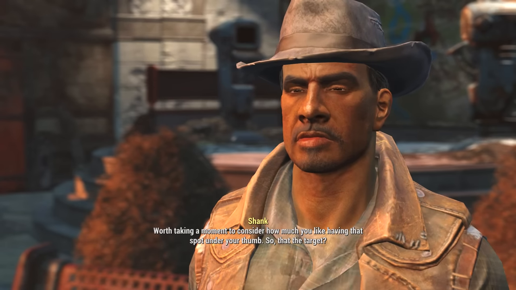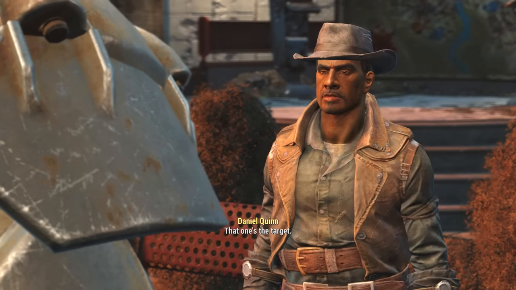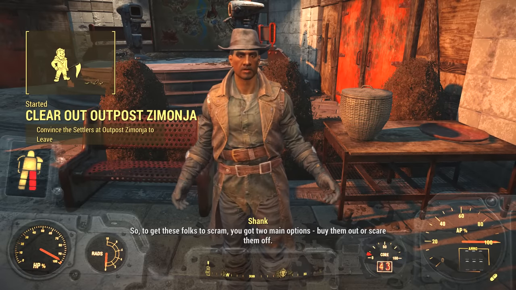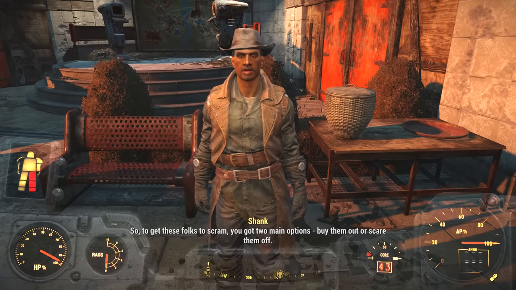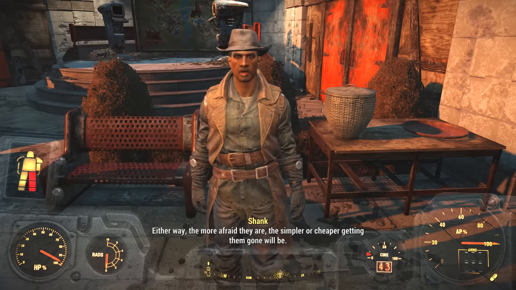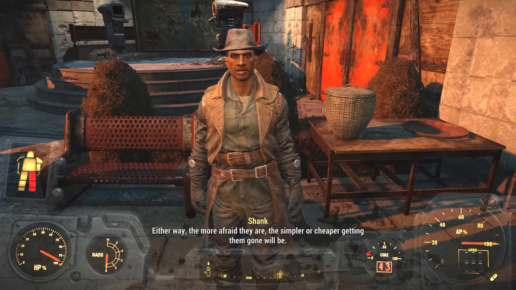So, that the target? Yes, I don't care. That one's the target. Ruthless. So, to get these folks to scram, you got two main options. Buy them out, or scare them off. Either way, the more afraid they are, the simpler or cheaper getting them gone will be.